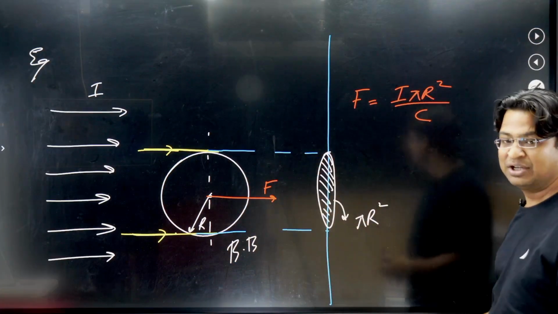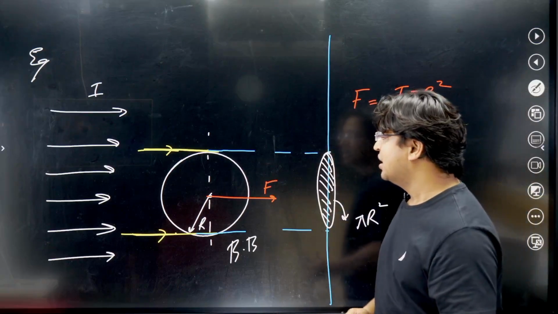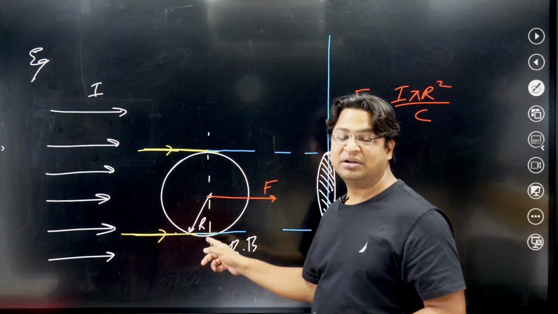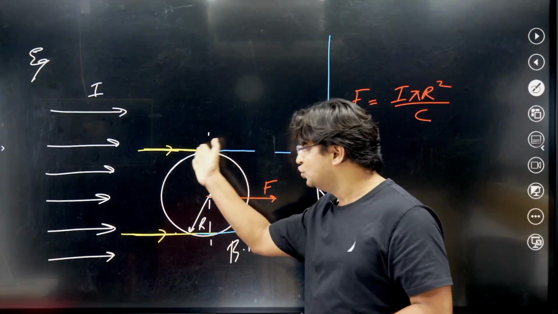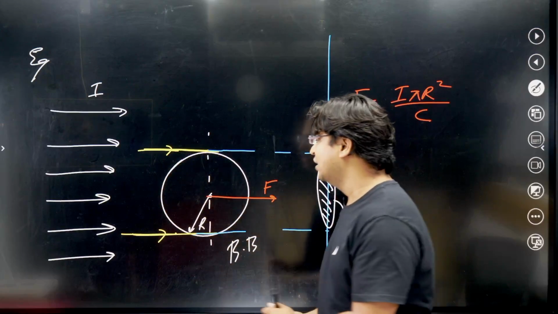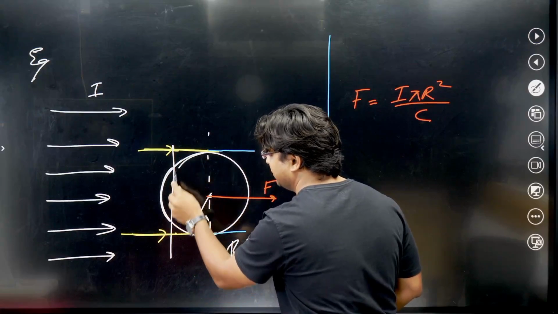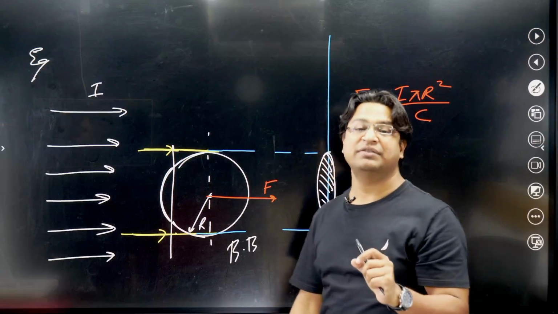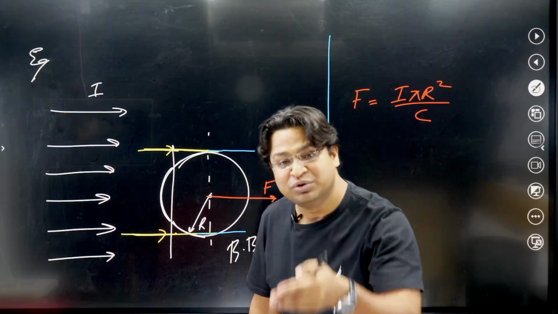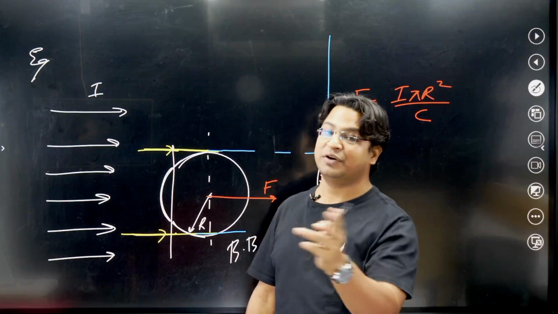So remember this. And one very important point: I'm saying that R can be anything, but it still needs to be uniform on the side where the light is striking. You can't say, okay sir, we will have a certain value of R in this region and a different value of R in this region. I'm not saying we are allowed to do that. It has to be uniform. It may have any value, but that value needs to be uniform throughout.